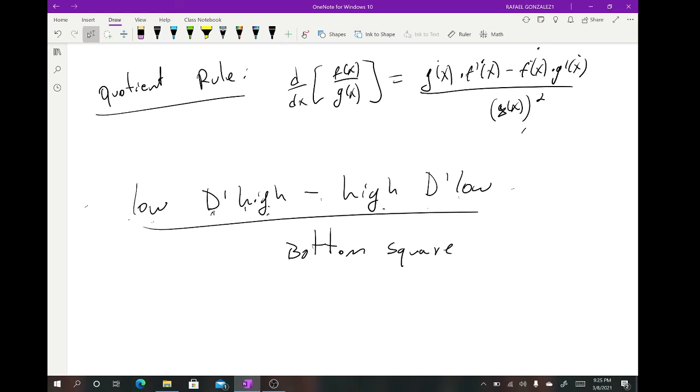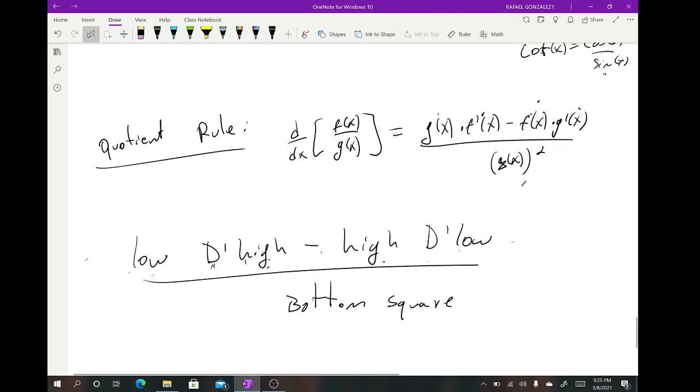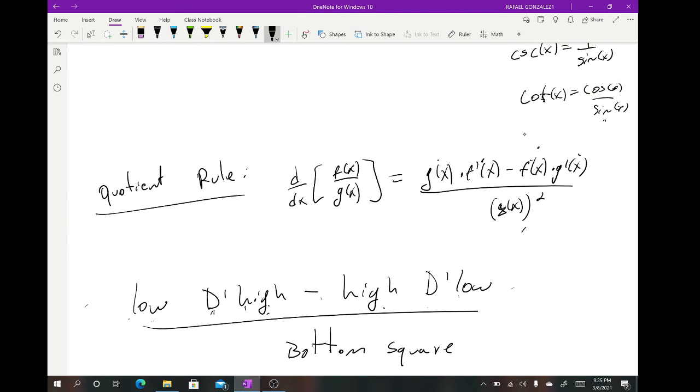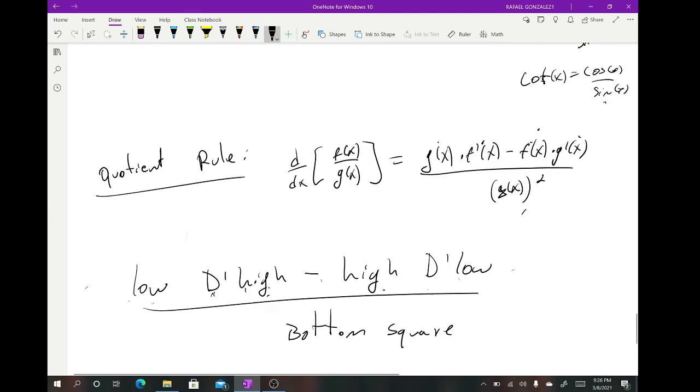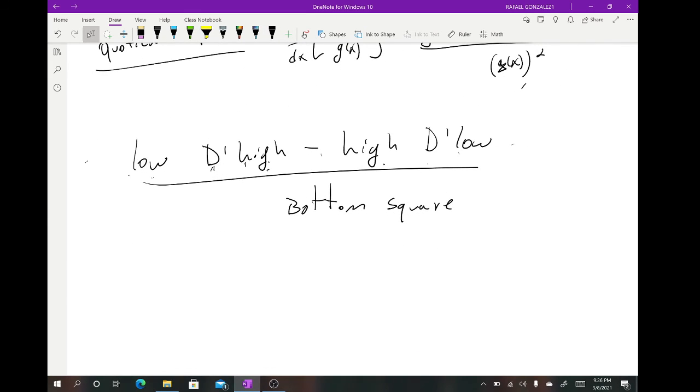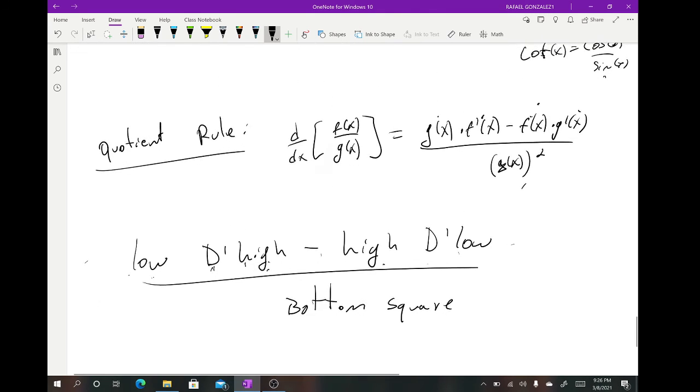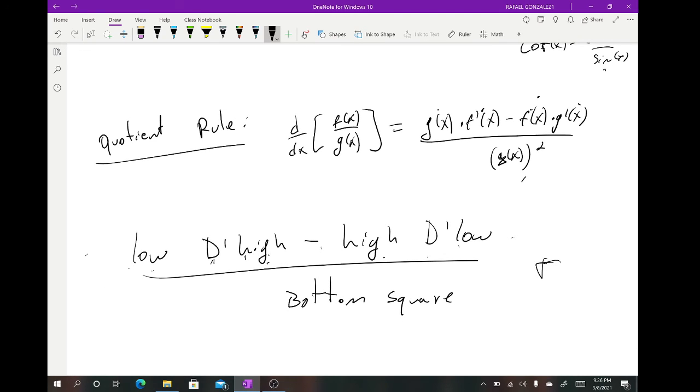And I literally repeated that over and over again until I remember the formula. This is a formula you cannot forget, especially the order, because the order matters. For the other one, you could just say first times the derivative of the second plus second times the derivative of the first for the product rule. In any case, I hope this is useful to you when trying to memorize the quotient rule. Thank you for your time.